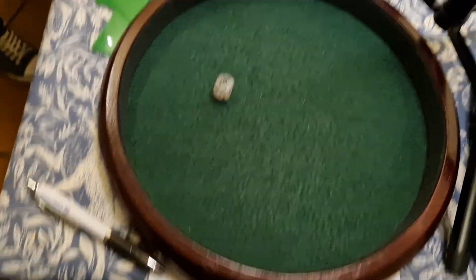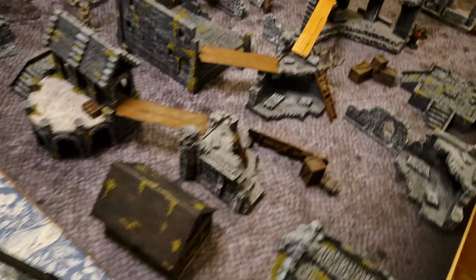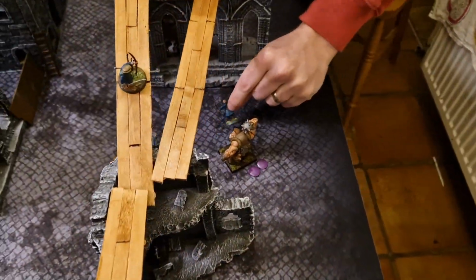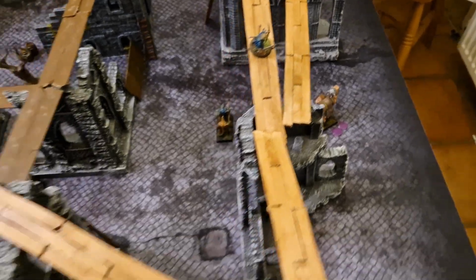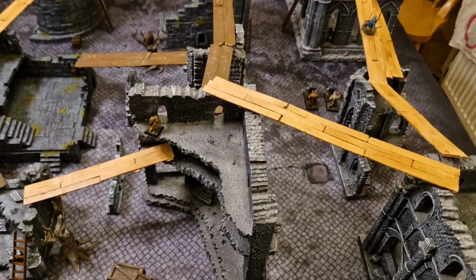Wounds. To do. Take out. Every time you guys have wounded, you take them out. There's been nothing else, just some take out. He's gone. That's everything. On to Reikland turn five.